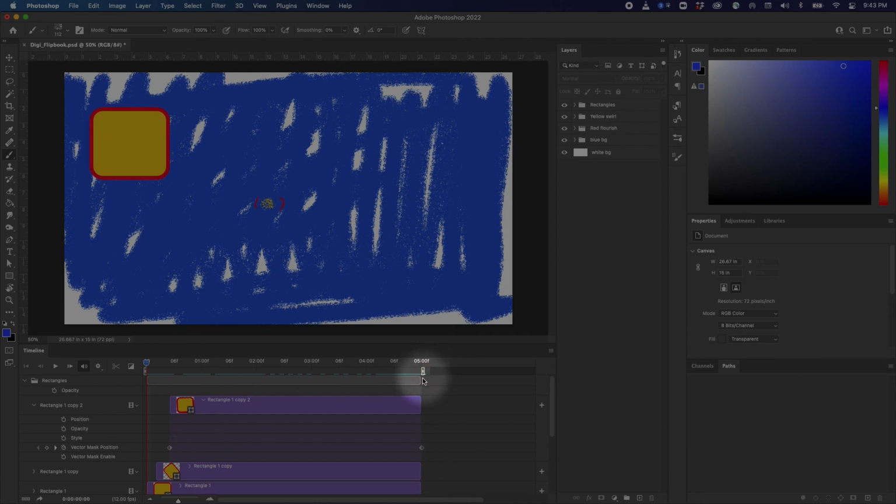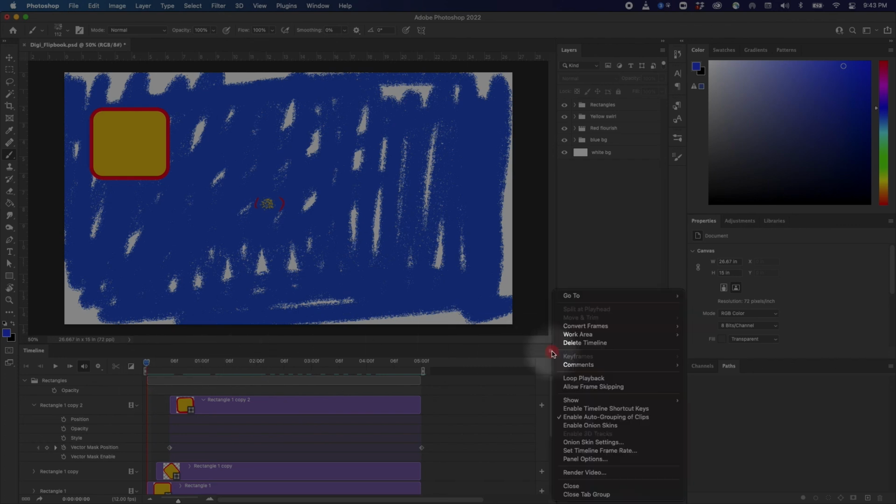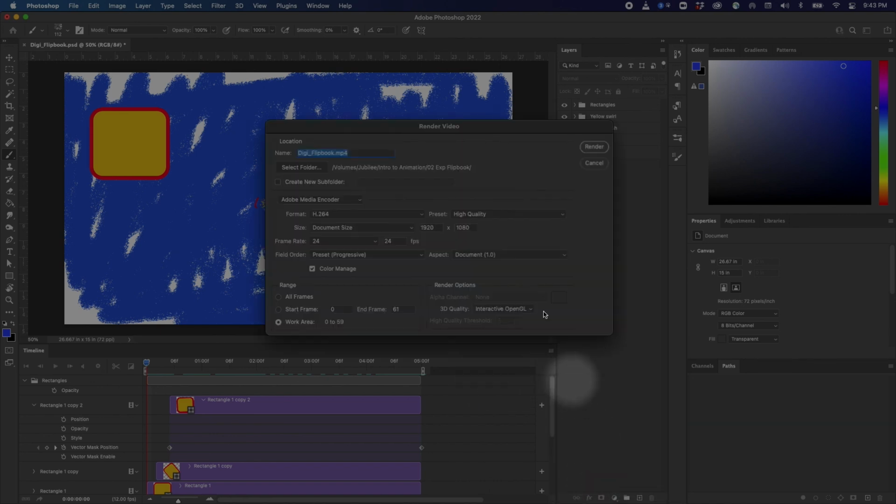So here's our work area, trimmed down to 5 seconds long, 12 frames per second, right? Now let's export this at 24 frames per second. Menu in the timeline, render video. Let's keep the naming convention for class.